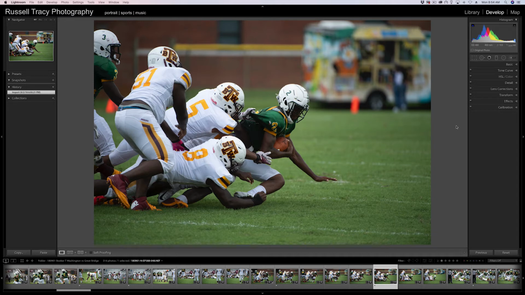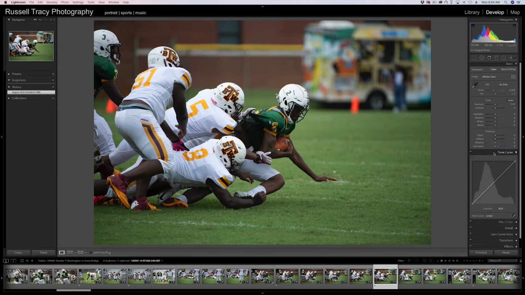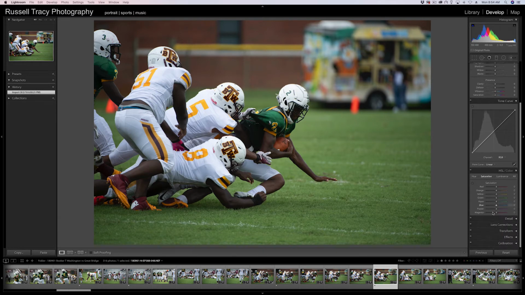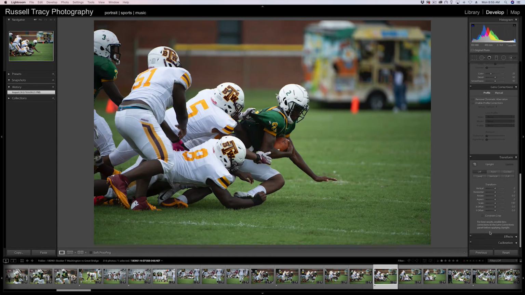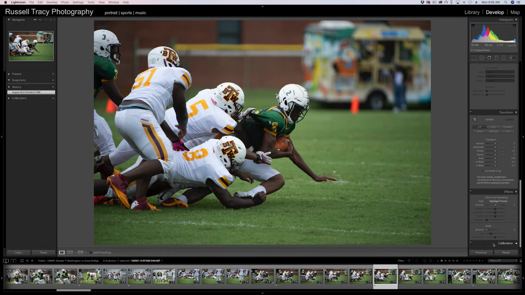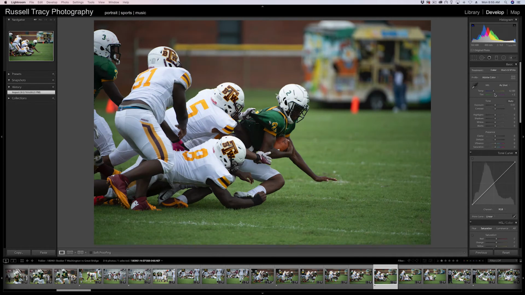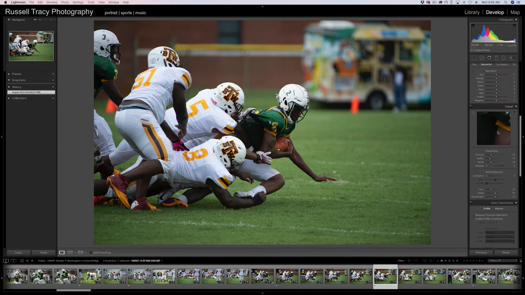All right, moving over to the right side, this panel, you have the basic, your tone curve and all this stuff over here, along with some options up here across the top. Now, typically, the way that this works is if you click on one of these, it's going to open, and if you click the next one, it's going to open, and then you scroll down and keep opening them up, and it's just going to get scrolling, keep scrolling, and this is a lot of scrolling. So now you have to go back up to the top to the develop module, to the basic panel. You have to scroll through all this other stuff.